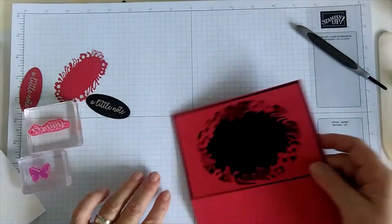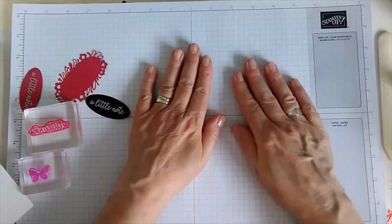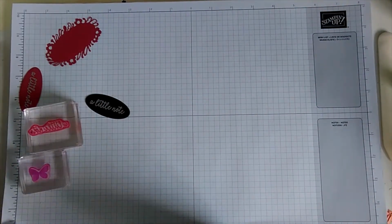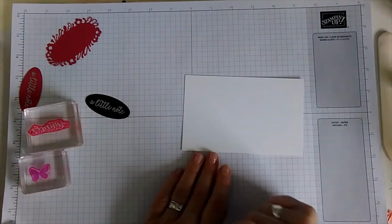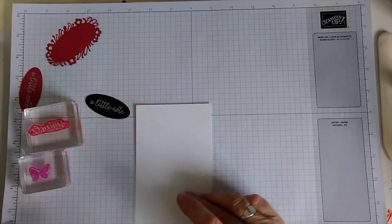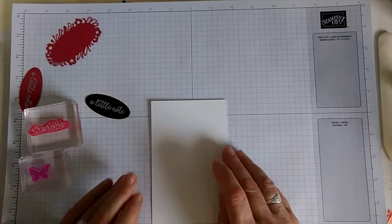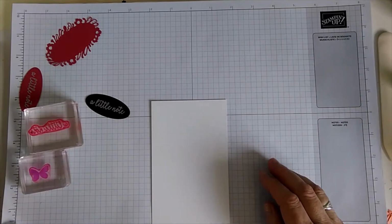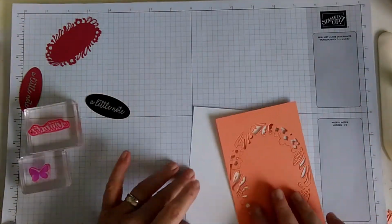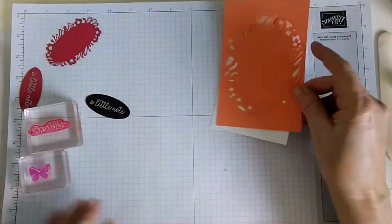We just want to let that settle a little bit, so I'm just going to put that under there to give it an opportunity to flatten down a little bit, and then we can move on to the inside of the card. So I've got a piece of cardstock which is 3¾ by 5¾ or 9.5 centimeters by 14.5 centimeters. I should also have said that that was the same size as this, as the front of my card. And literally, I lied.